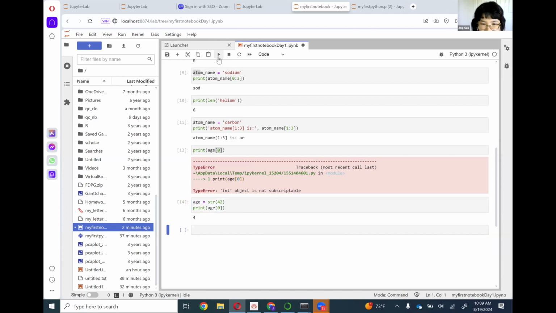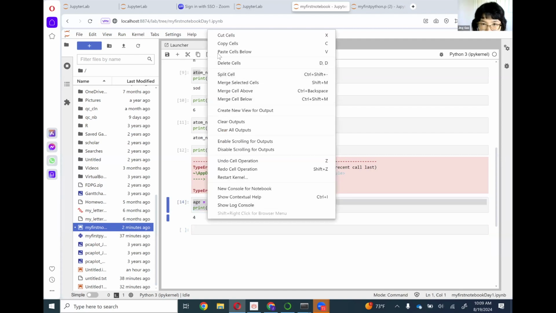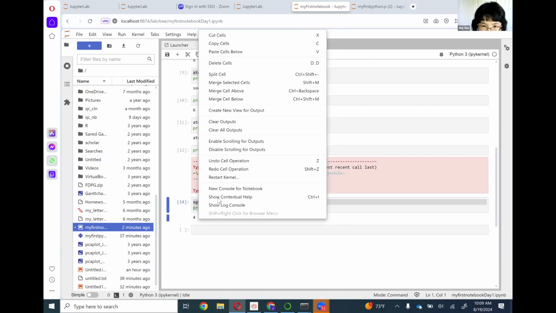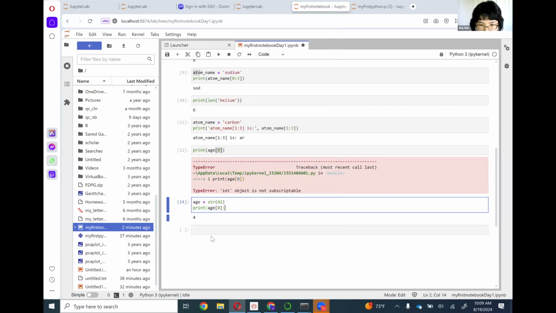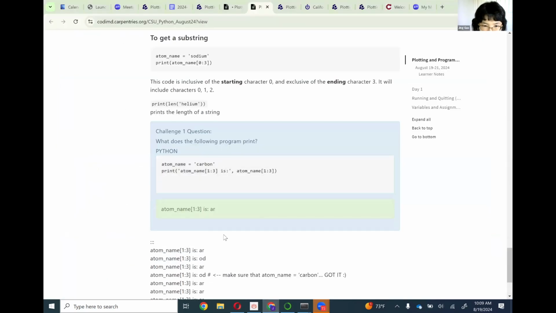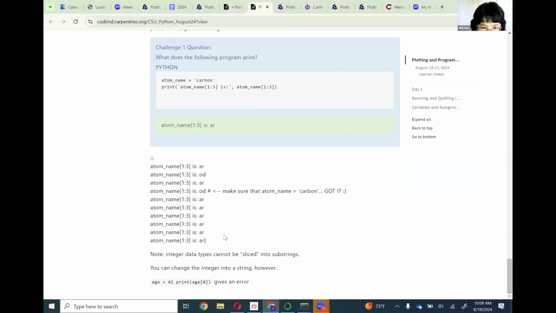Sorry. So I'm going to give you this little code for the learning notes, and then I'll have you work on the second challenge question.